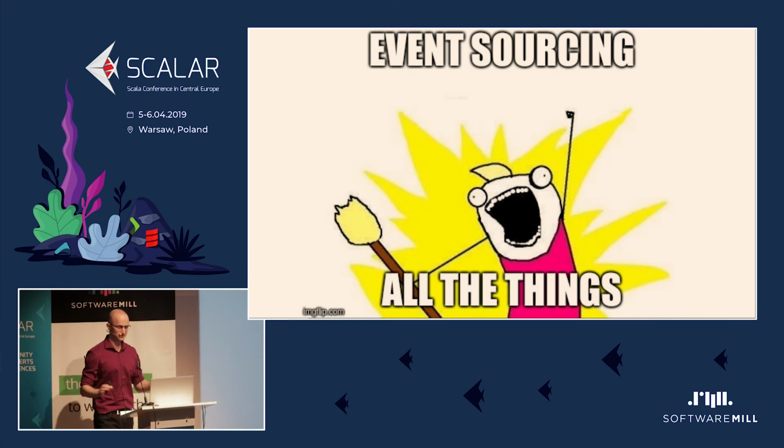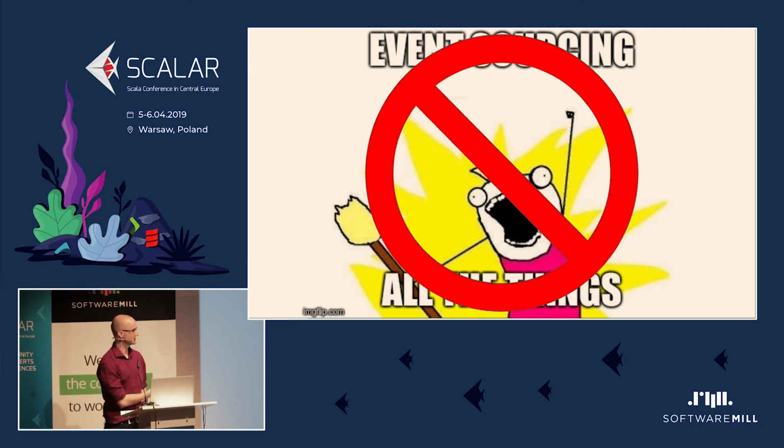So right now we know everything: what we want to implement, how, where to store events, how to store them. So let's implement some event sourcing. Where? Everywhere. No. This is the first major problem with event sourcing adoption. The architecture is really powerful, but at the same time quite costly. So there is no point in event sourcing everything. In your core domain, you should choose even some subset of this domain, probably the part which makes money. And maybe this is the place for event sourcing, maybe not.